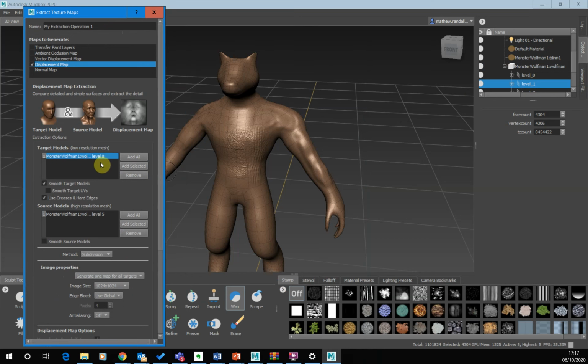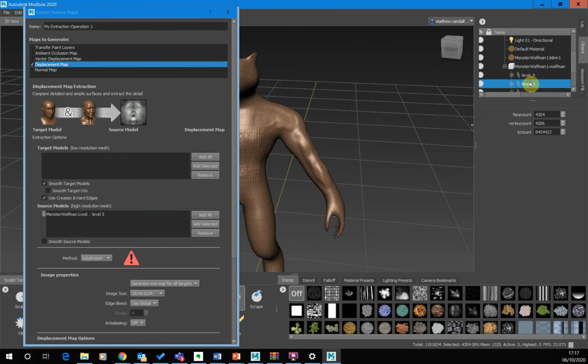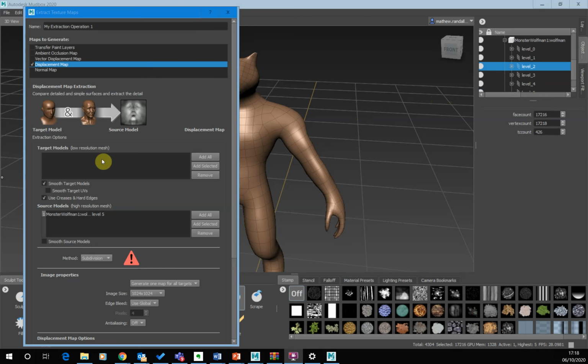Is it still level 0? Let's try that again. Remove, select the level. Yeah, there's a slight difference in how this works from the older version, I think.